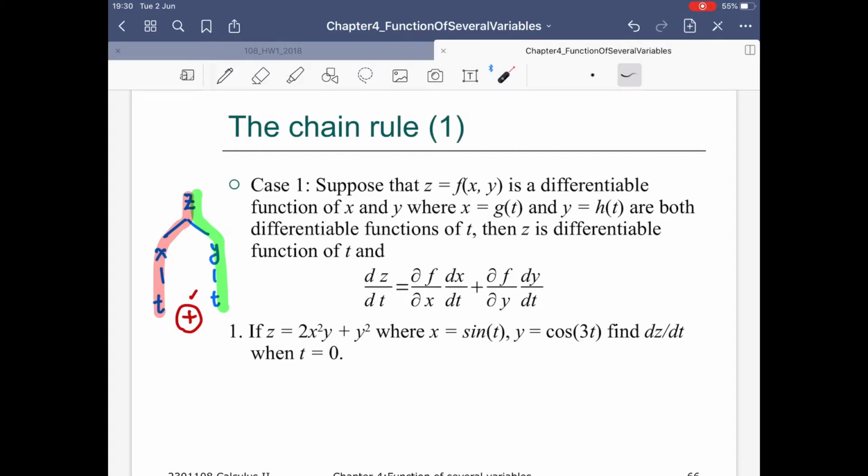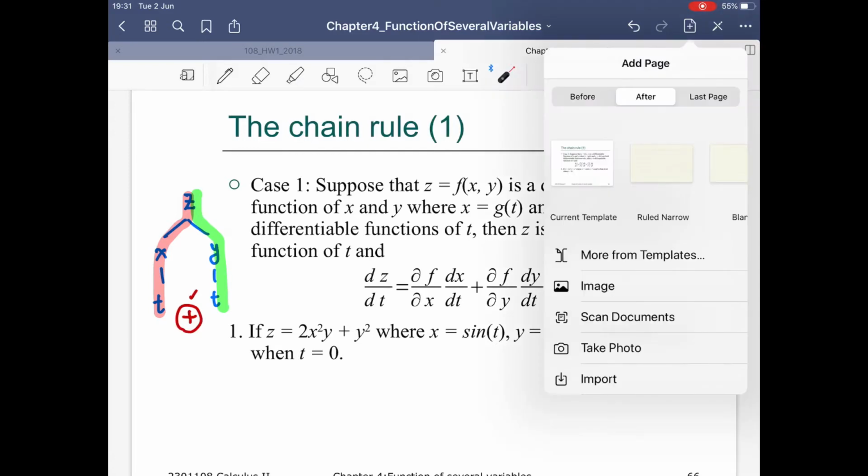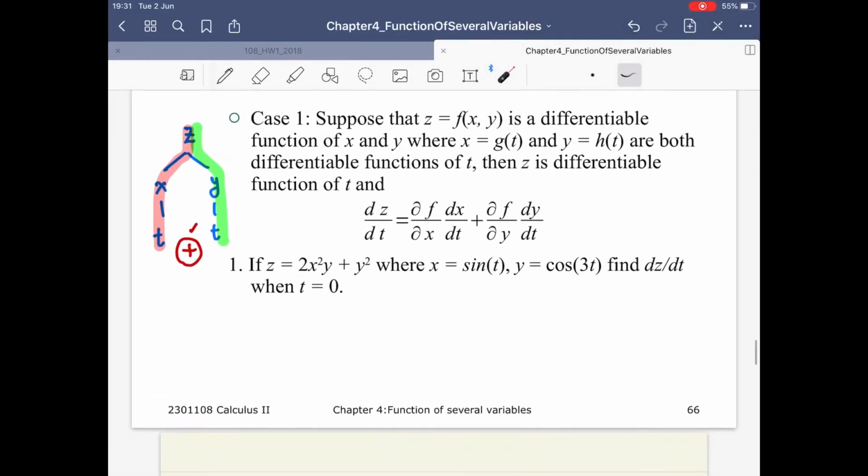But don't forget that you need to combine the possibilities. This addition you should look at as a combination, not really adding them up. For the second path, if you go through y, you find ∂z/∂y, followed by the same thing, dy/dt. As a fraction these cancel, and for the second term you also get what you need on the left hand side. So these are the two contributions you get from the chain rule.